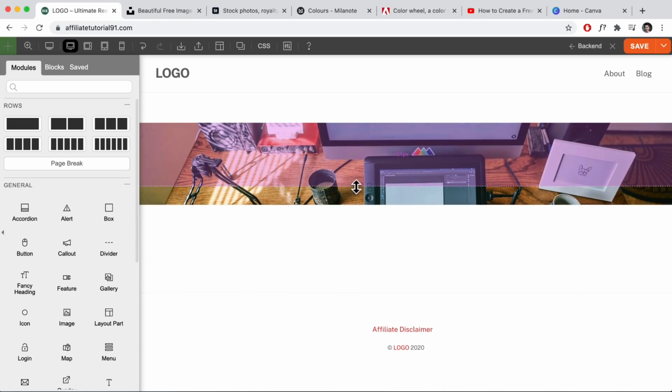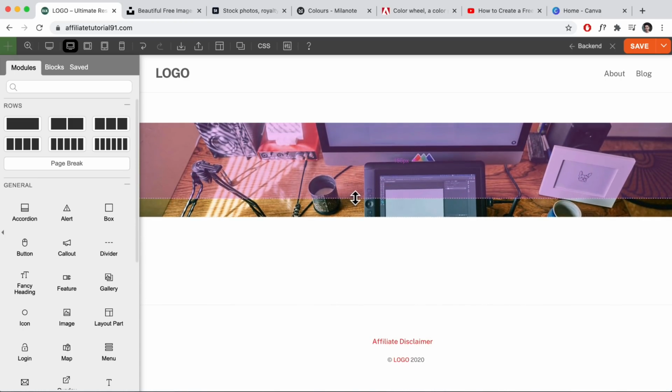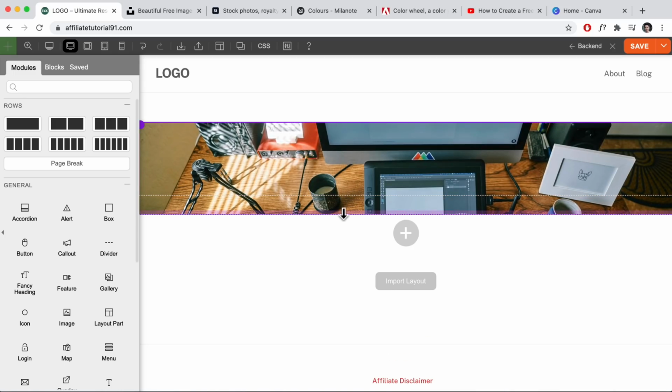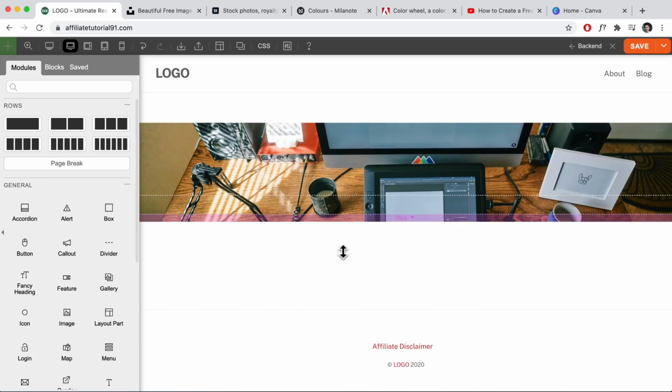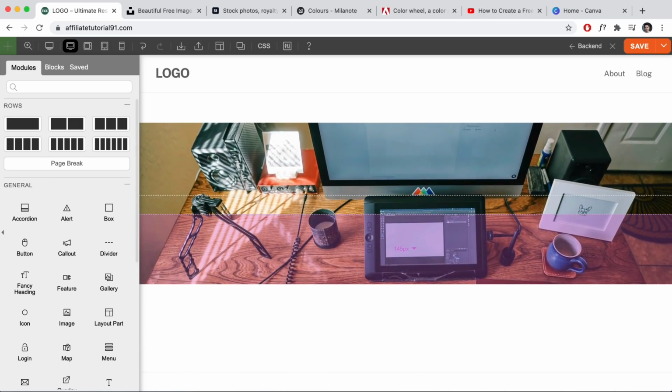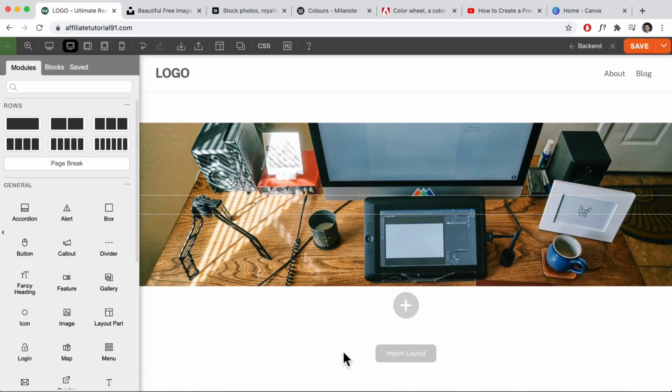So we're going to drag it, and let's just try and do maybe 150 for now. Okay, so we can adjust it later on. Hover over here, and you can see that purple highlight again. So drag it and drop it down to around 150. Try and keep it even like that. Okay, that should be good.